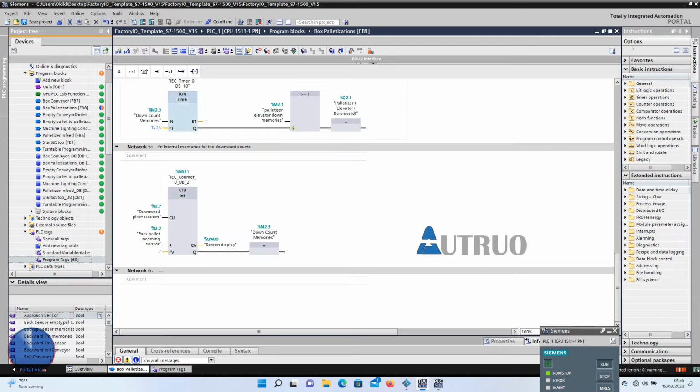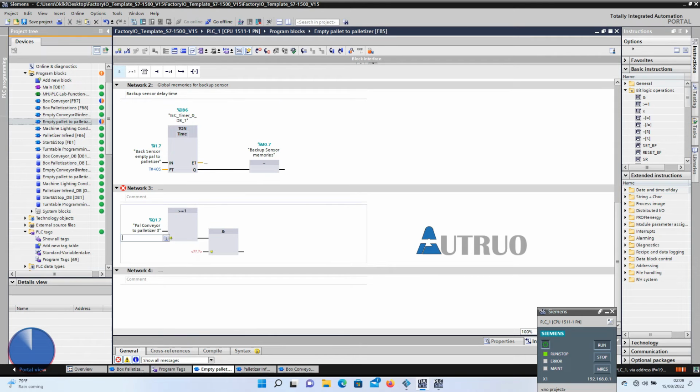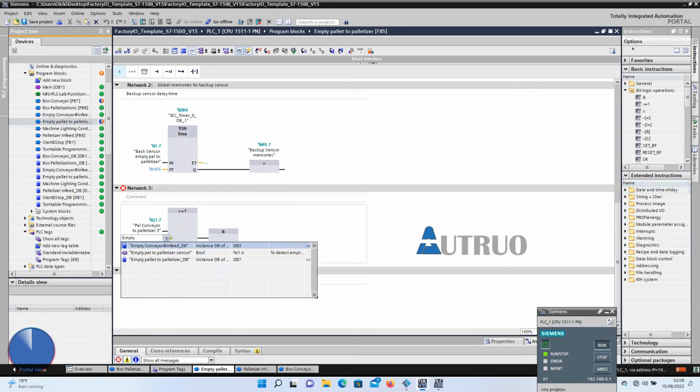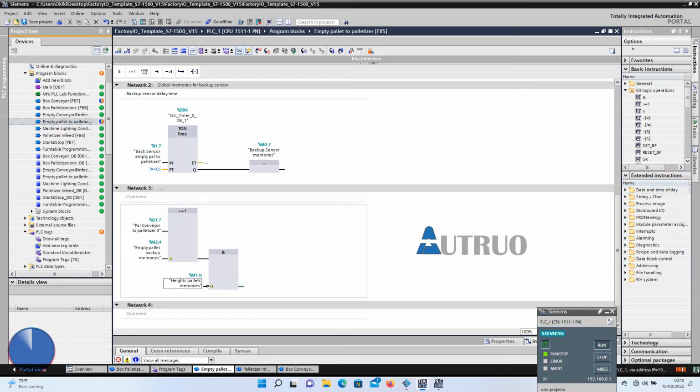Now I would like to fine-tune my conveyor with respect to the palletizer activities. We will go back to the empty pallet to palletizer block again, and we will be adding another OR bit instruction here. This will be tagged to the pallet conveyor 3, and in series with the empty pallet backup memories. Also it will be further in series with the height pallets memories. This instruction will equal the empty pallet backup memories.